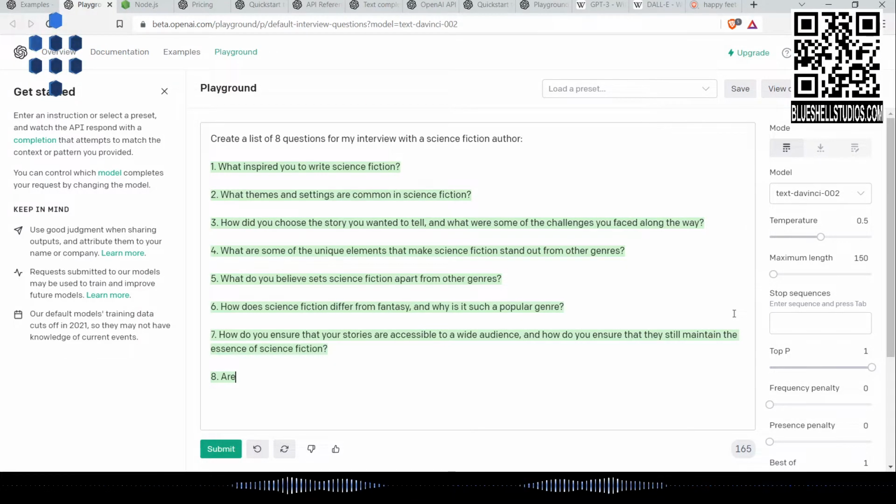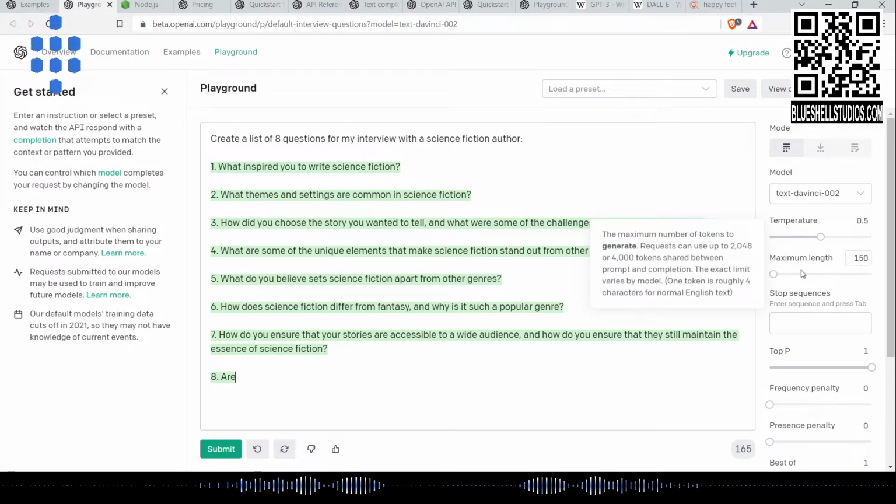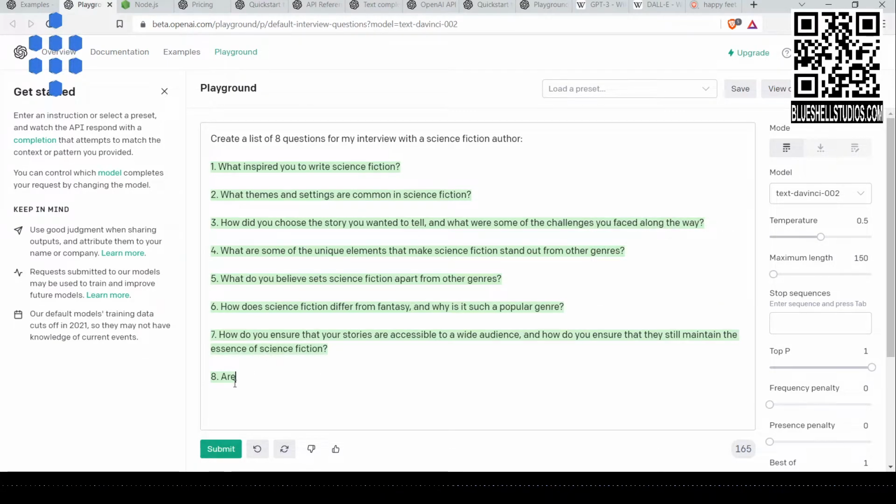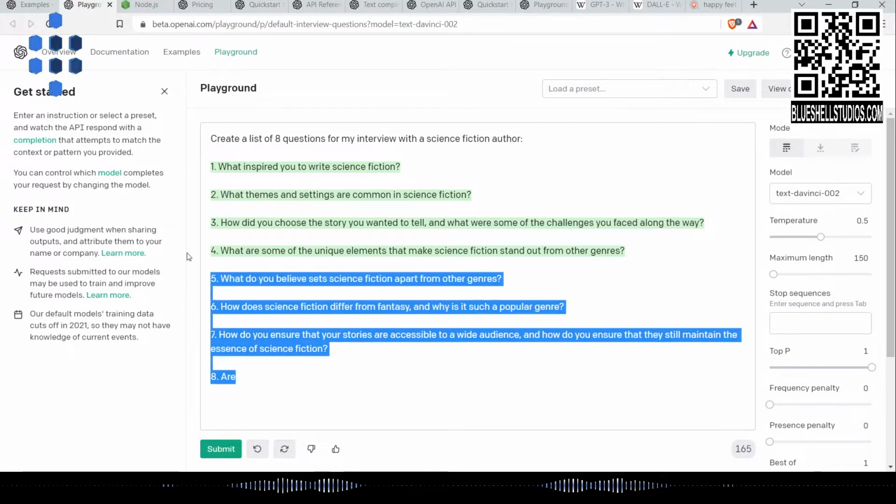It didn't quite make it to 8, but I think that's because the maximum length is 150. It seems like it did a pretty good job at creating these questions as well. What inspired you to write science fiction? What themes and settings are common in science fiction? Yeah, these are all pretty good.